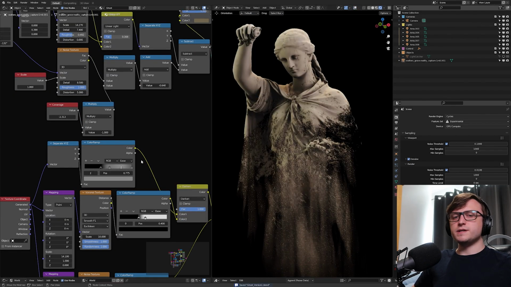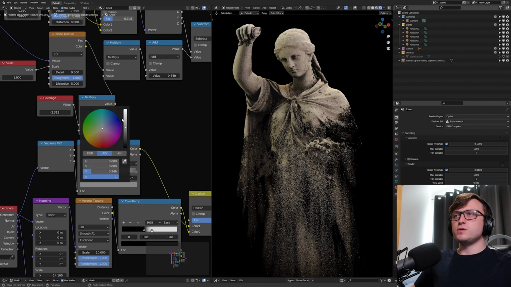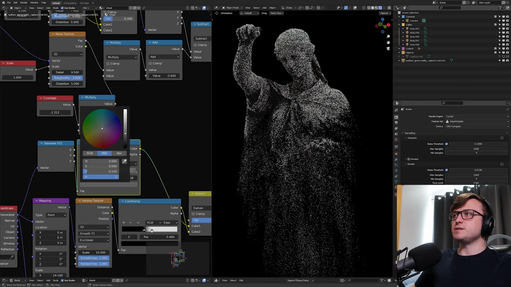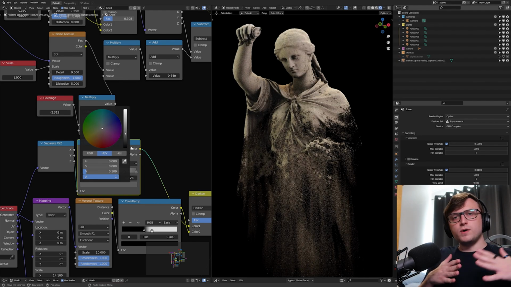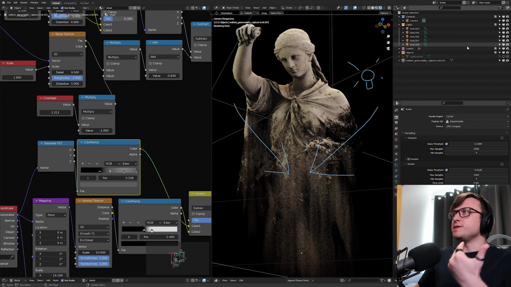We'll also need to stop and take a moment to talk about the denoising at some point in this video, because the actual look of the volume is going to change significantly depending on your denoising settings, and that's quite consistent across all Cycles projects. Volumes are quite hard to interpret, especially if there are many light sources coming in from different angles, because that changes how the volume is represented in the final render. Without any lighting sources the volume can't be seen, right?